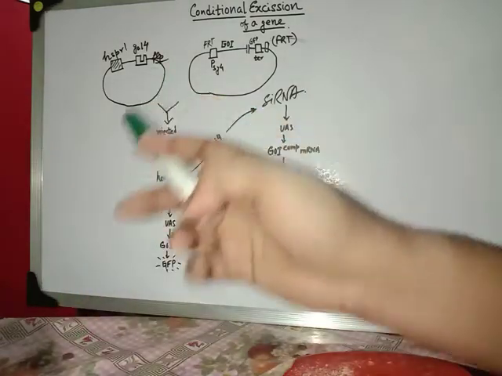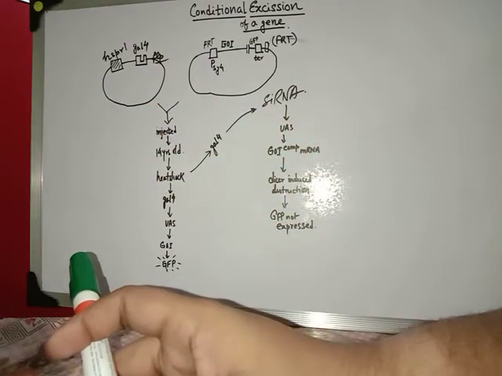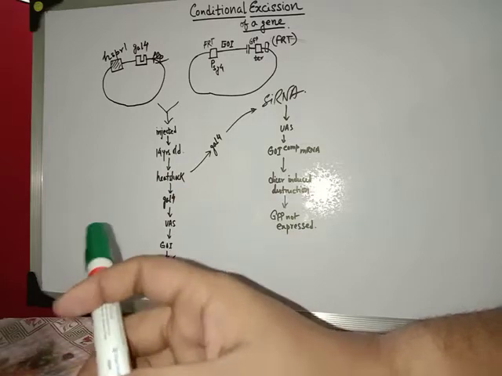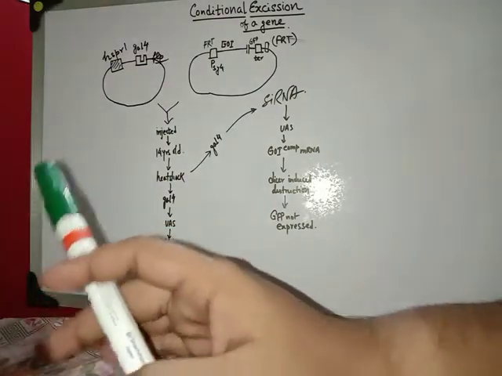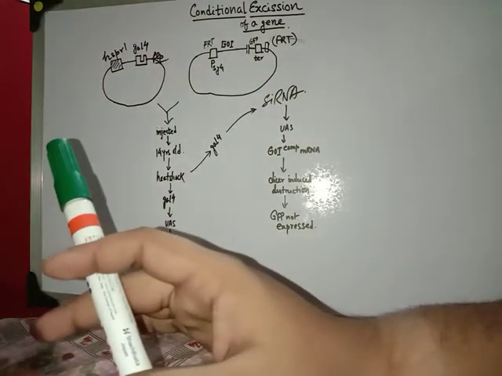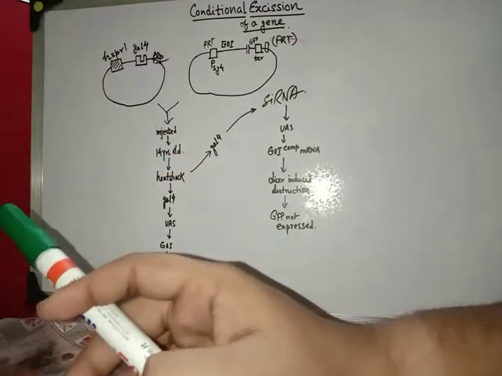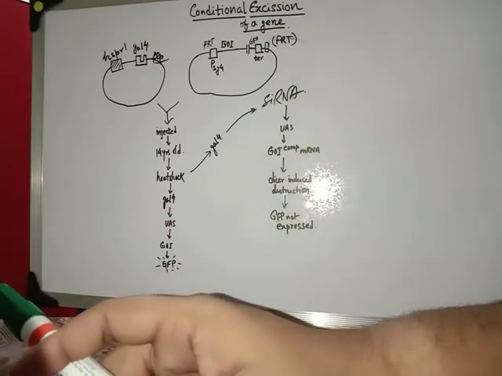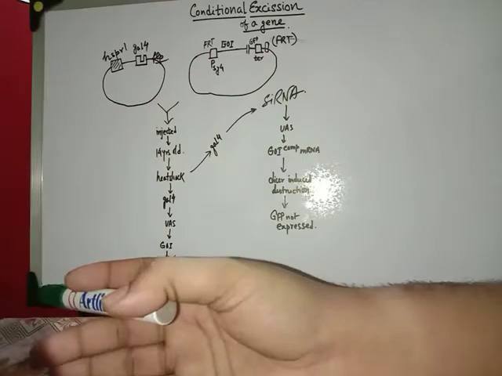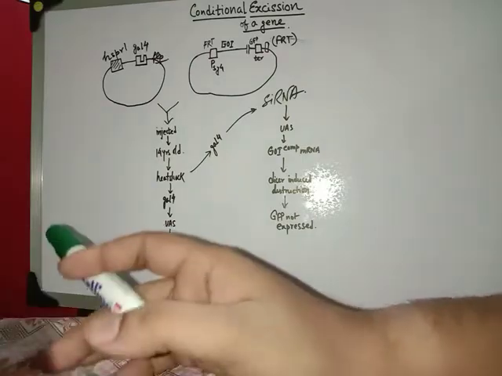Now this heat shock sensitive promoter is not active until I am inducing it to be active, so that whenever a child has reached, for example, say 123 centimeters, then I am going to heat shock the child. Not that I am going to put the child in boiling water, but apart from heat shock, there are many other techniques. Suppose I am using one of the techniques to activate this promoter.